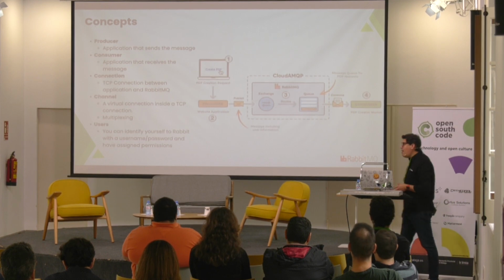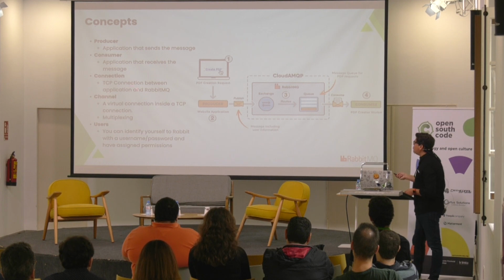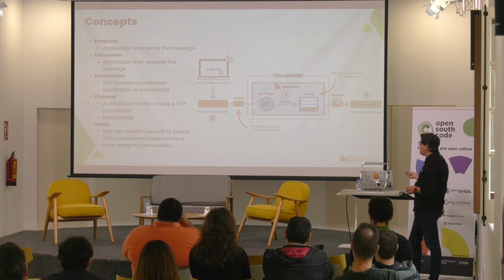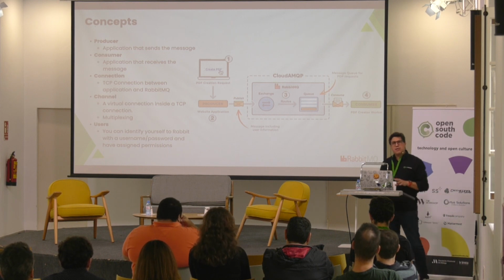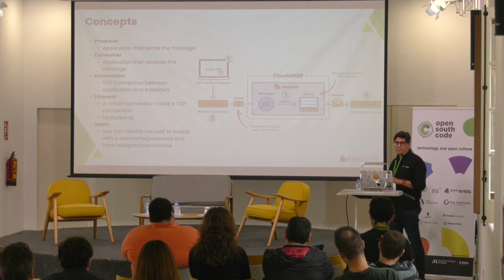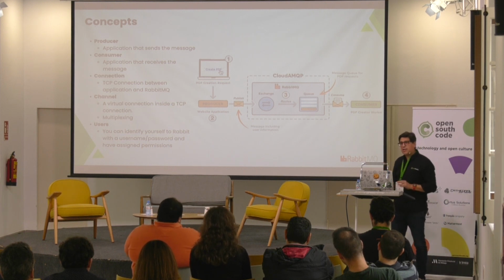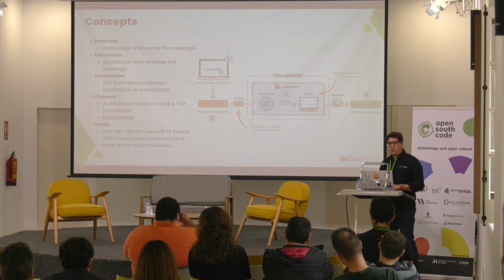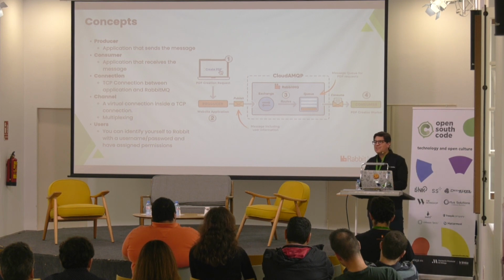So in concepts, again, you have a producer, you have one or more consumers. You have a connection between the producer and also the consumers with the actual exchange. You have different channels in that connection. The cool thing about Rabbit is that when you make a connection, let's say from a consumer to RabbitMQ, that's a TCP/IP connection. In other MQ servers, you have to create multiple connections. But with Rabbit, you don't. You can create different channels within your TCP/IP connection.